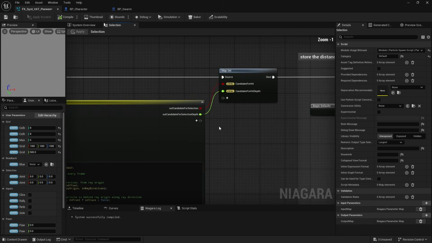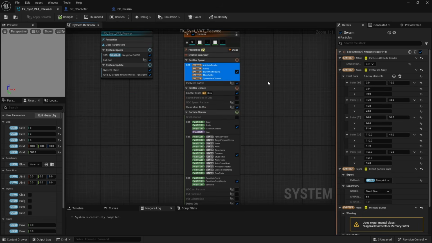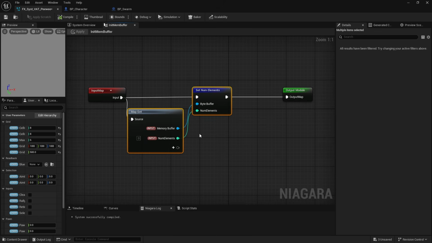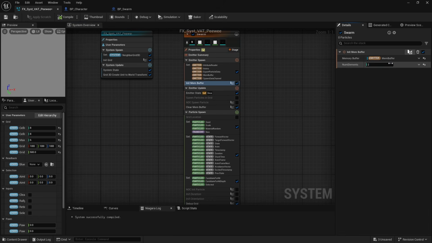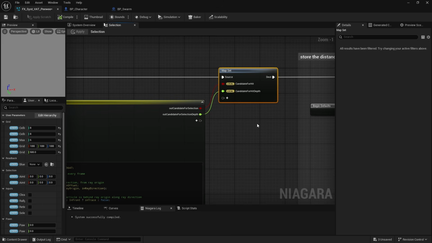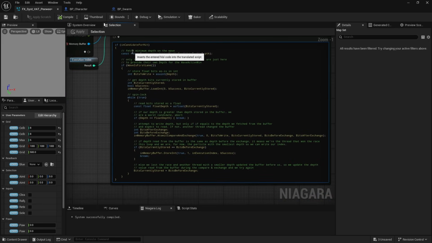Now it's just a matter of finding not only which particles are hit by the ray, but specifically the first one that's hit. This is handled using the memory buffer interface to store two values, one for the index of the closest particle, and one for the float bits representing the depth of that closest particle. But thanks to parallelism, it's not as simple as writing this data directly into the memory buffer. So here I retrieve the minimum depth of all particles processed in the same wave. And if this logic is executed on the first wave, only then we continue.